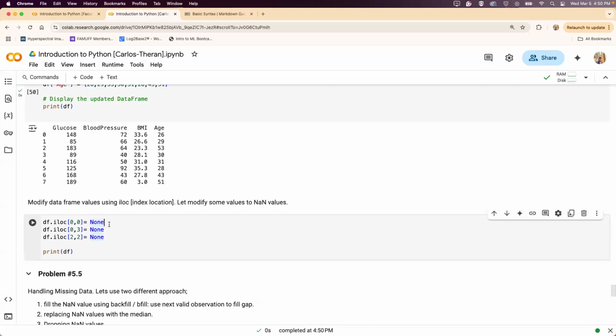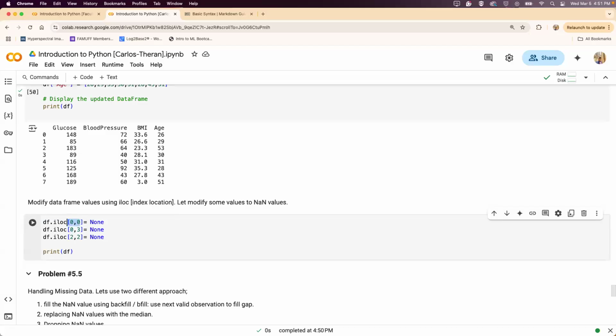So now, I'm just gonna do this part right here in order to do the problem 5.5. If you want to access a particular location or a particular value of your data frames, we can use iloc. iloc is index location. Remember that the data frame is actually a table, n times n. We have a dimension, the number of rows and number of columns. The first element identifies the row, and the second one will identify the column.